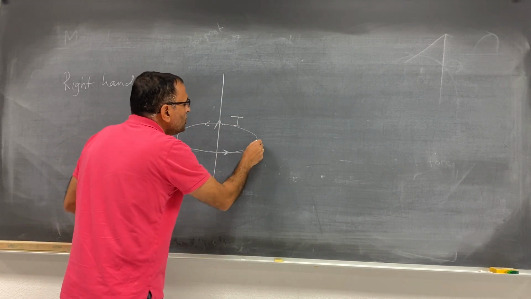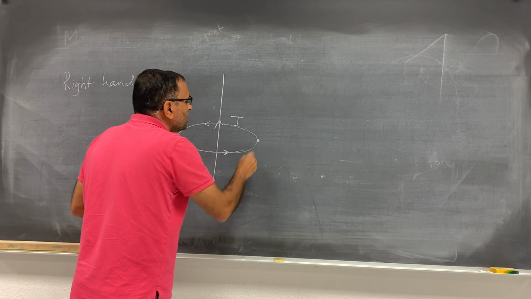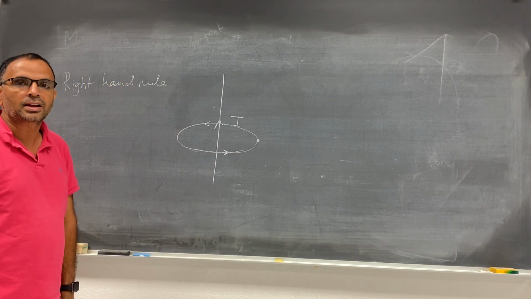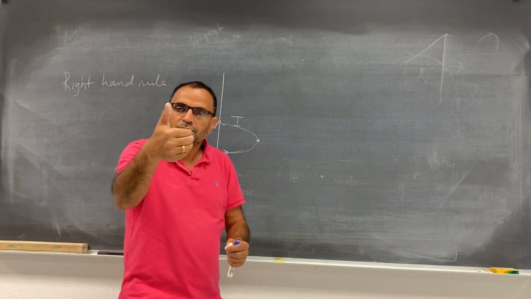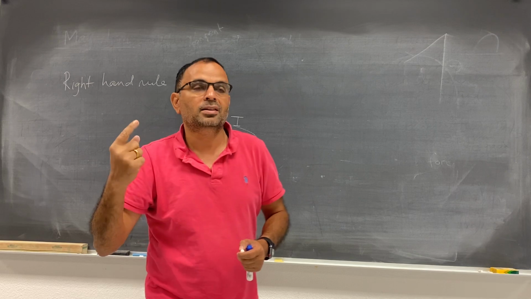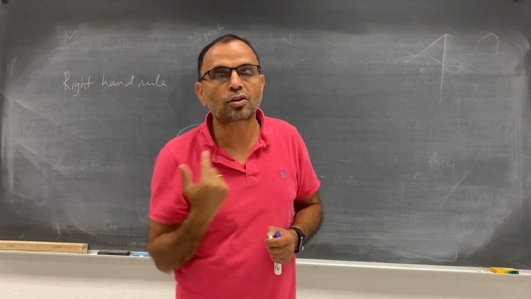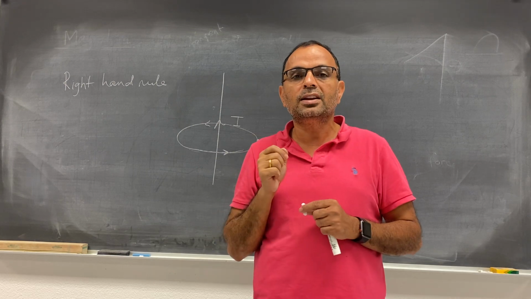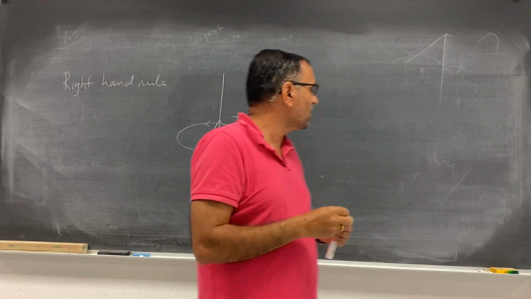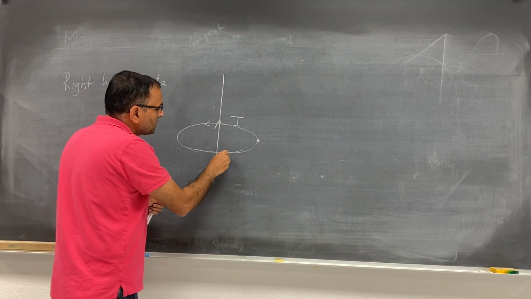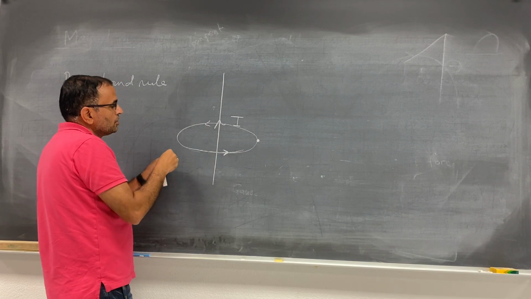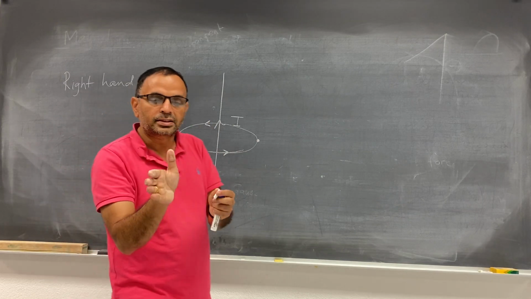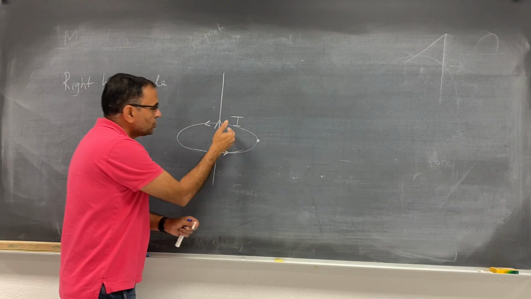But for example, if you want to get the magnetic field there, what is the direction of the magnetic field then? How do you figure it out? I said this gives you the magnetic field. But of course the magnetic field is not circular. The magnetic field is a vector quantity. It has both magnitude and direction. So how do you get the direction right here then? Look, first look at this arrow. This arrow goes this way, okay?